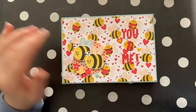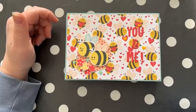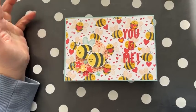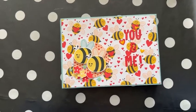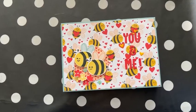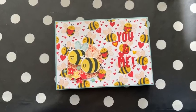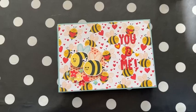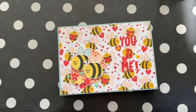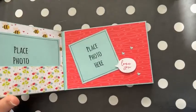Many of you will know we're coming to the end of the catalogue soon — just over a month or so — and I have got so much paper that I need to use up, which is one of the reasons I've been creating and sharing so many projects with you. I need to use what I've got. I challenged myself — I knew I wanted to start doing lives and sharing a lot more, so I thought what better way than each week to highlight something and use my crafty stash, which we all have loads of.